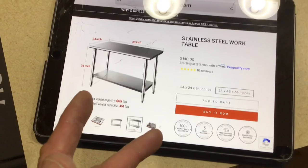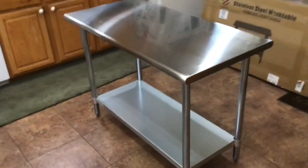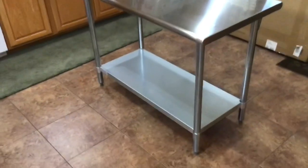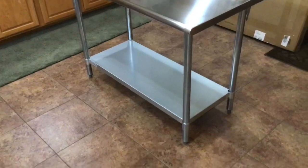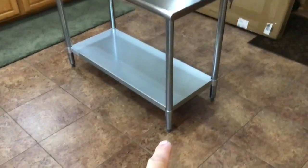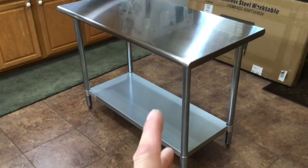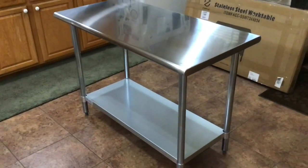This thing went together super simple. This is actually a very portable type product. Just a couple set screws and the legs pull right out. The bottom shelf is actually galvanized, folks. There's adjustable feet on it. Weighs about 50 pounds. But I tell you what, once you keep on watching, I'll show you how I put it together and give you some of the other details with this.